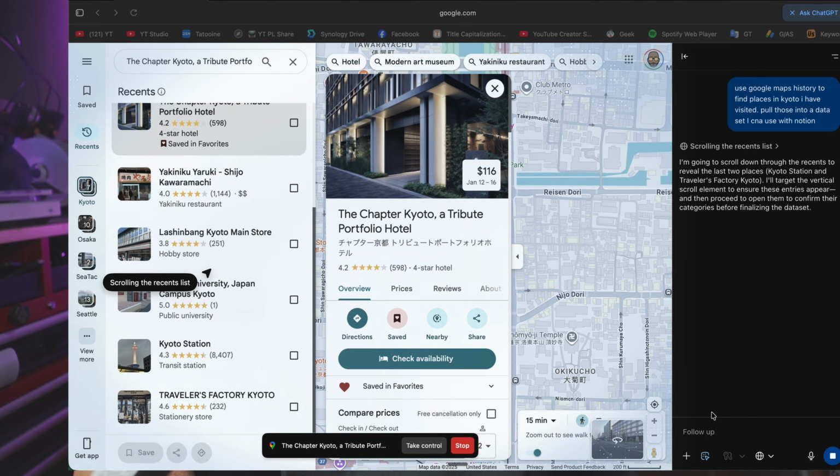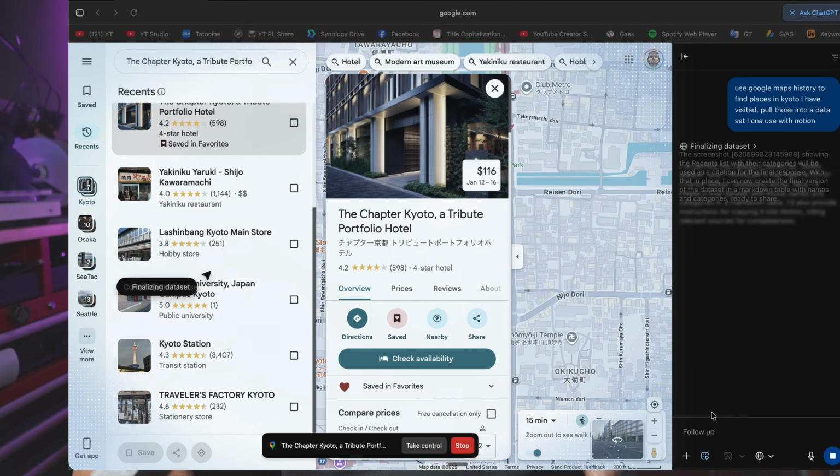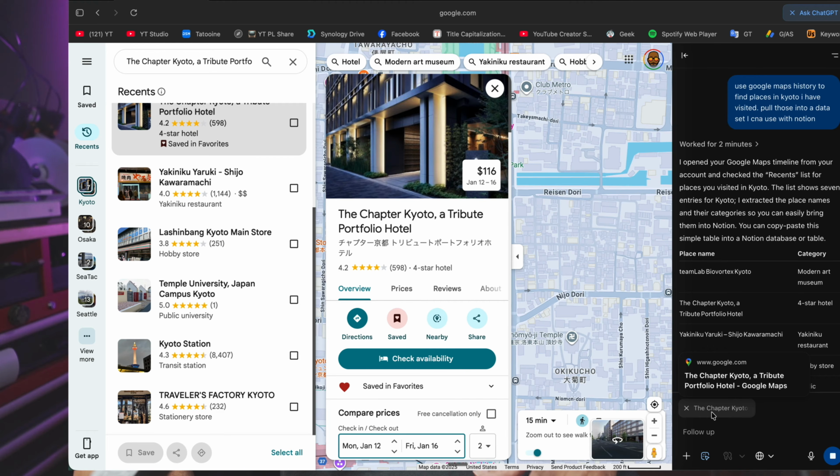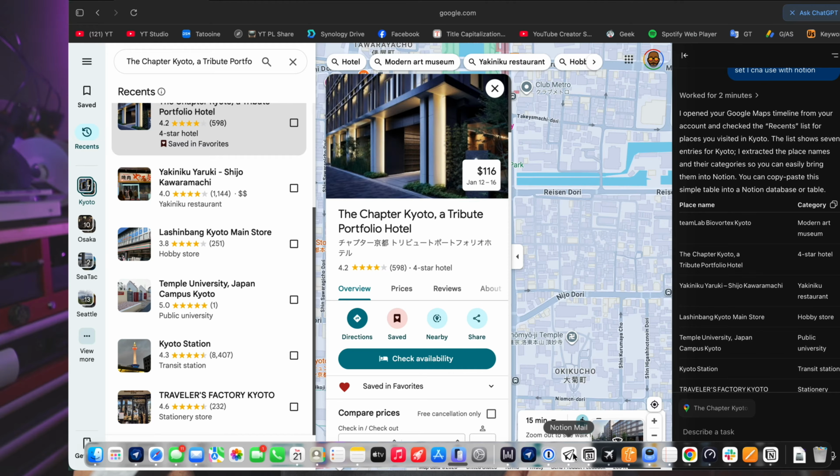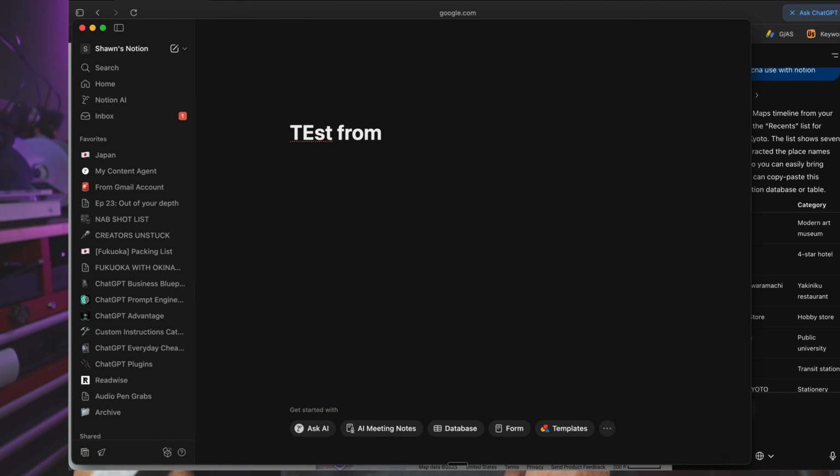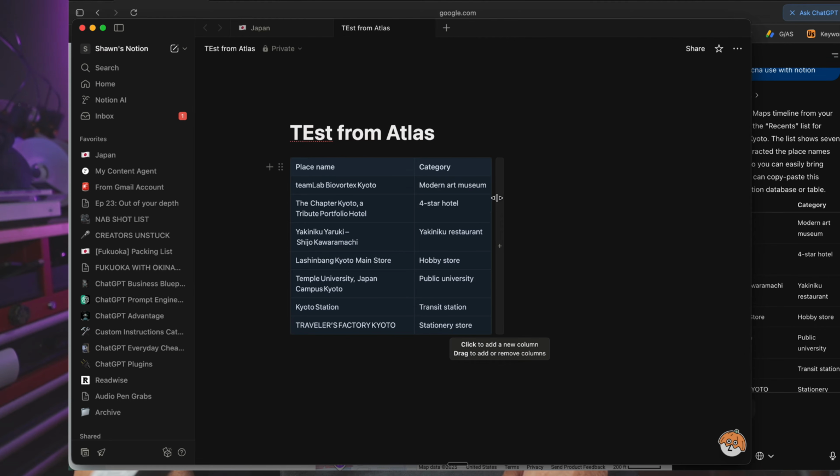And it's going through, it's looking at some of these places that I looked up. And it's creating this database. So it says it's compiling the final database. And here's the database over here on the side. And it's round about done doing what it needed to do. So that part was incredible. So then I told it to, I think I told it to go and try to do, oh no, this is me pasting it in the Notion.